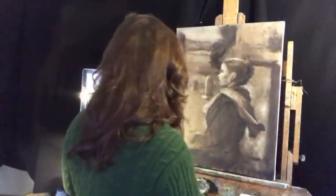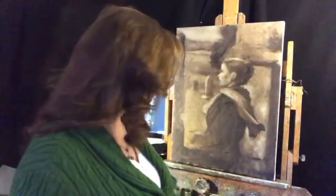I've got my brushes, I've got my Gamsol here. Behind here, I have a roll of paper towels that I keep handy. And then just some linseed oil, and that's it. So I'm going to pull my chair up and pull you guys closer, and we will jump in.